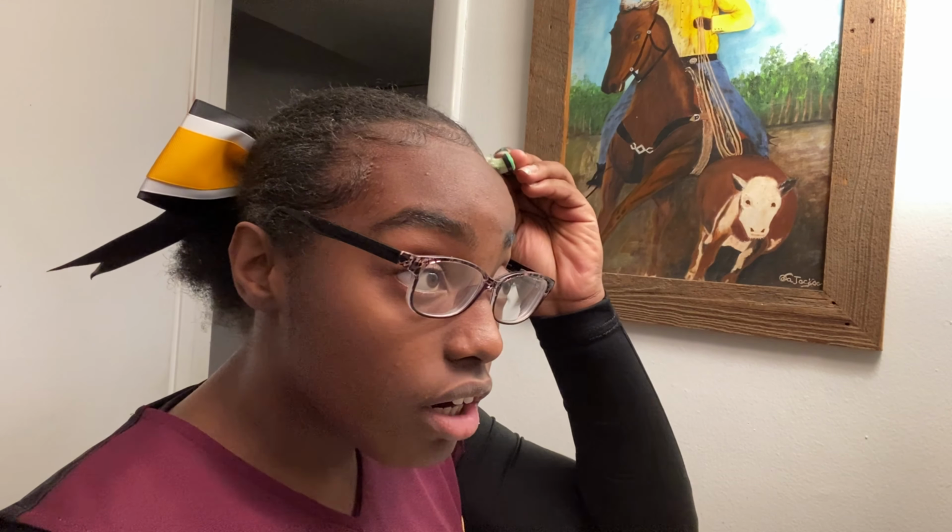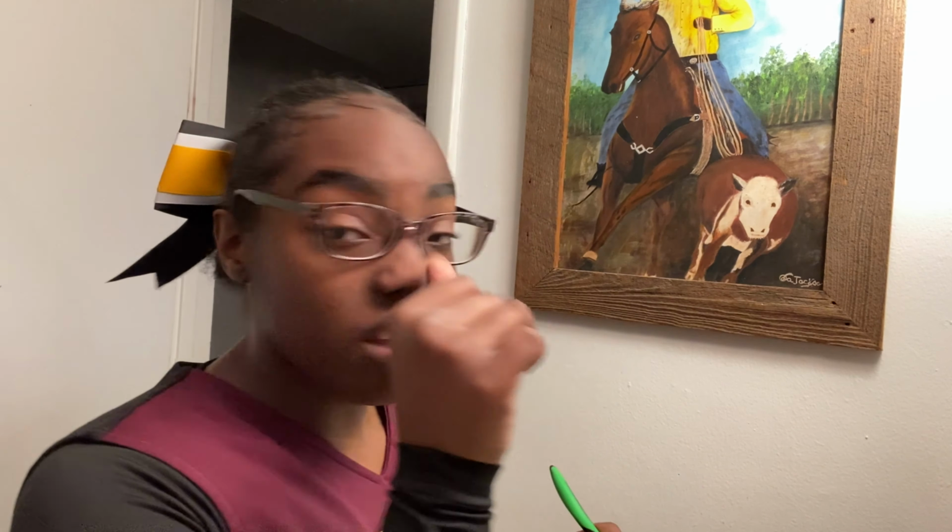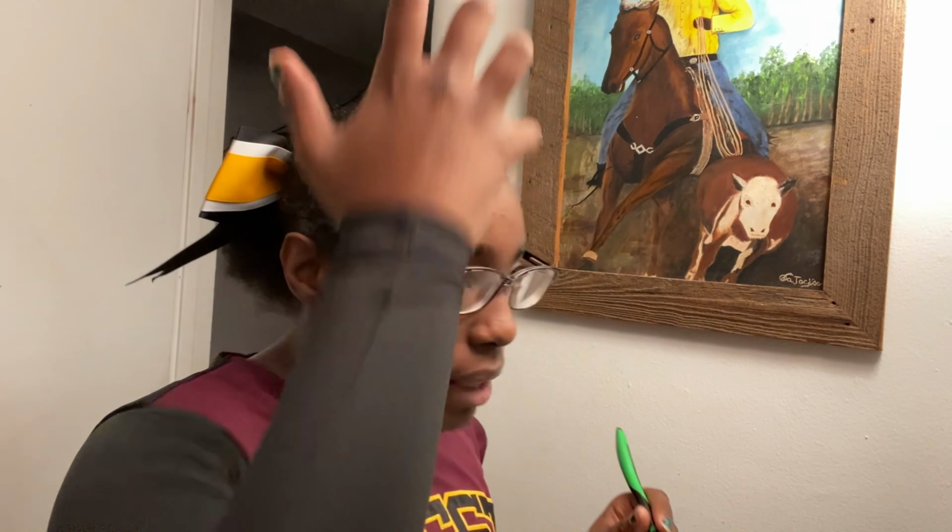I just tried macadamia white nut cookies for the first time. Never had them before, and they're actually really good. So if you know about the white macadamia nut cookies, and it has chocolate chips in it too, so it's really good. Highly recommend it.